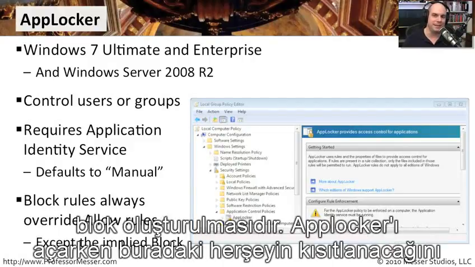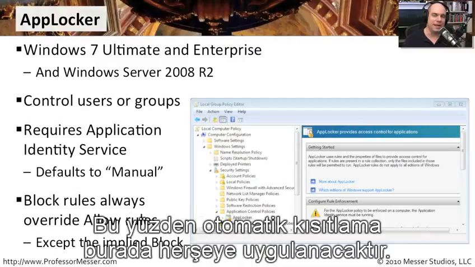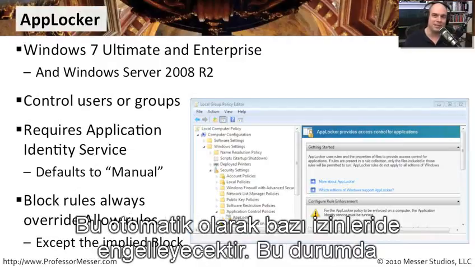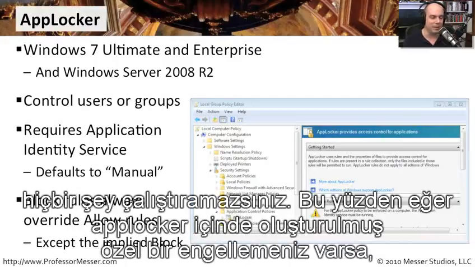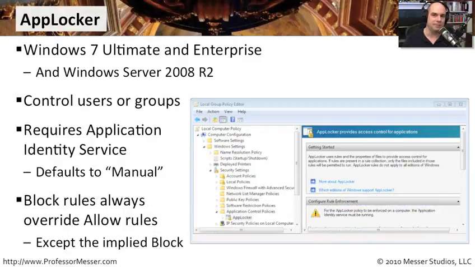So you may want to consider that when you turn on AppLocker, everything is blocked unless you set up some rules. That automatic block doesn't override the allows that you have in there. Otherwise, nothing would work. So if you have a specific block that you have added, just remember that is always, always, always going to override any allow rules that you create inside of AppLocker.